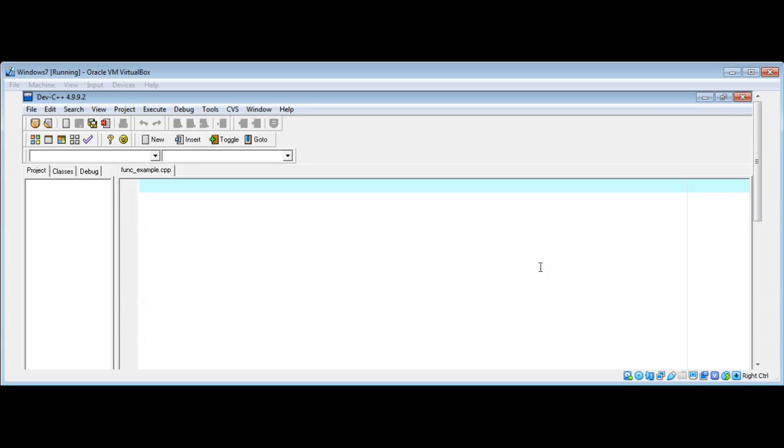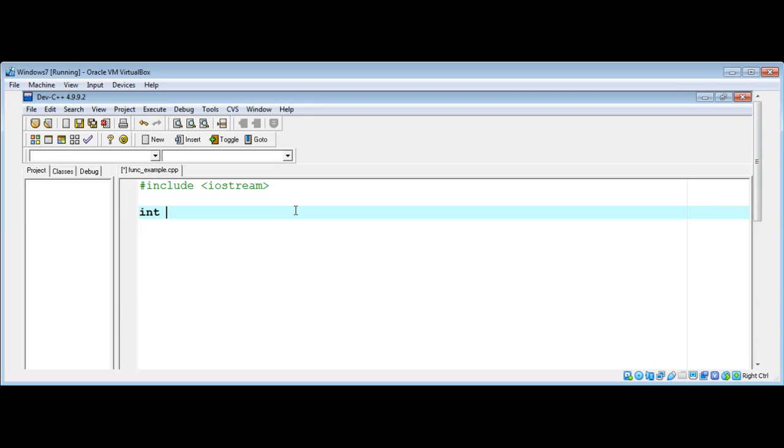Let's see an example of a function header that declares a function named add that receives two integer values x and y and also returns an integer value. What that will include is iostream for input and output.